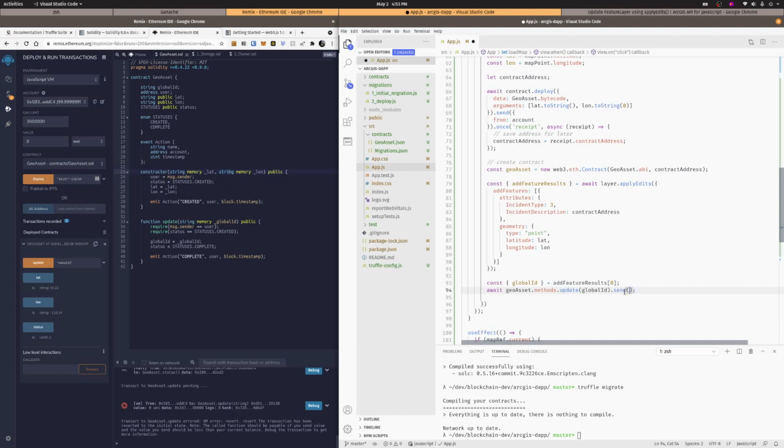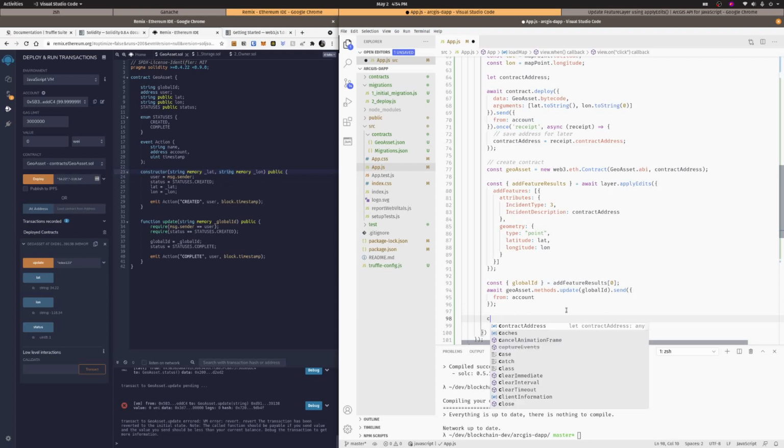There's also another way you can do this that does not cost anything. But in this case, I'm doing an update to the contract, so I need to send, and I have to pay a gas fee to update this contract. I'm doing something to mutate the state of my contract, meaning it's going to cost me some network access, so I need to pay a gas fee. That's why I have to do a send. Now that I've sent it, it doesn't cost me anything to read data off the contract. That is free.